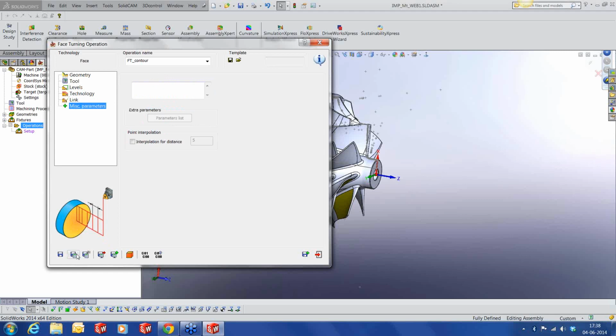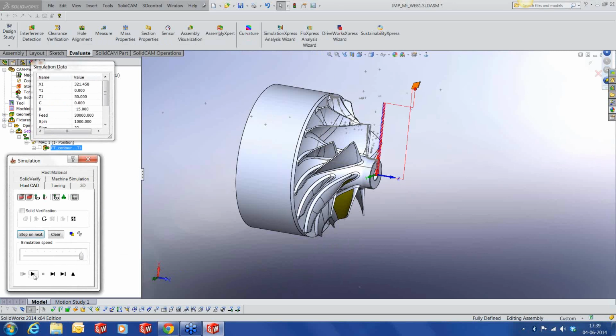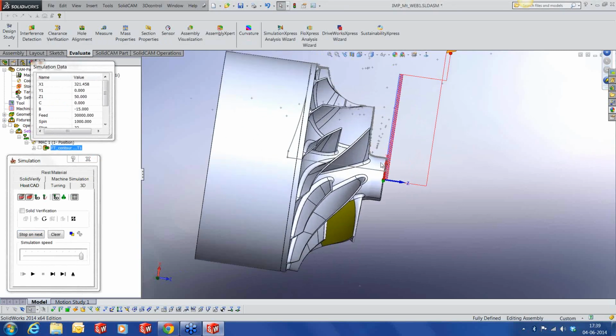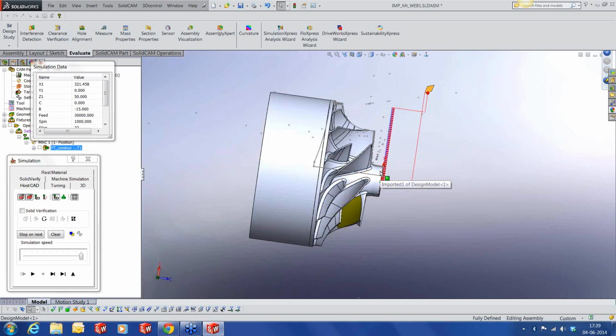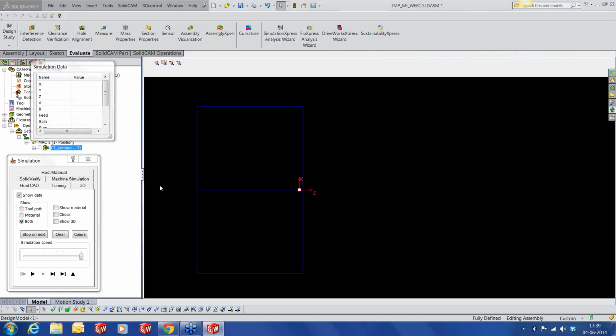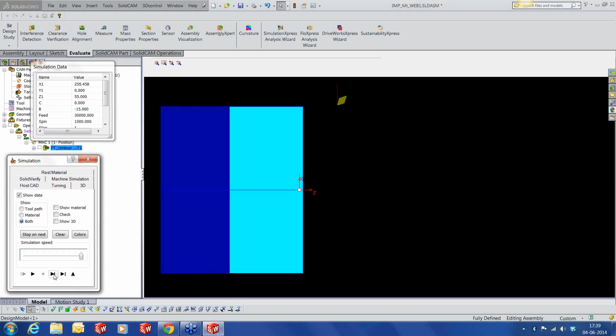Right. So let's hit save and calculate. The calculation is already done. If I look at my HostCAD simulation, I can see the toolpath very nicely. Now, simulation here can be of three types. So we'll see the first simulation, and that's the turning simulation itself. It's a simple 2D XZ view in which I can look at the turning simulation. Let me go step by step. Now, the disadvantage, you could say, in turning sim, just the plain turning simulation, is that I can't see the holder, but you can see the entire operation.